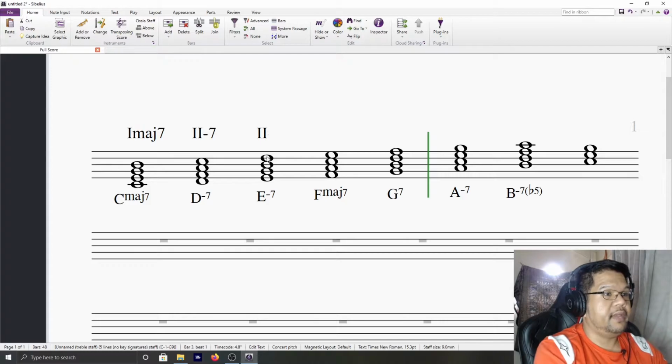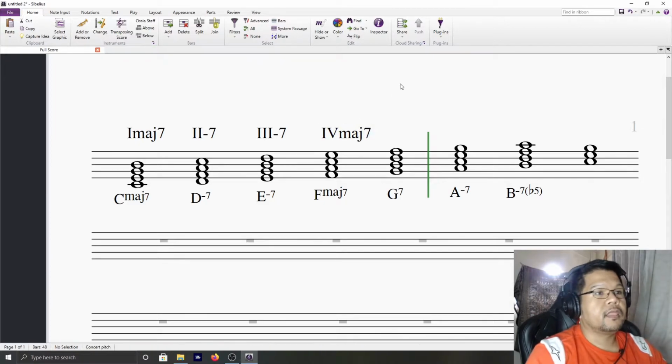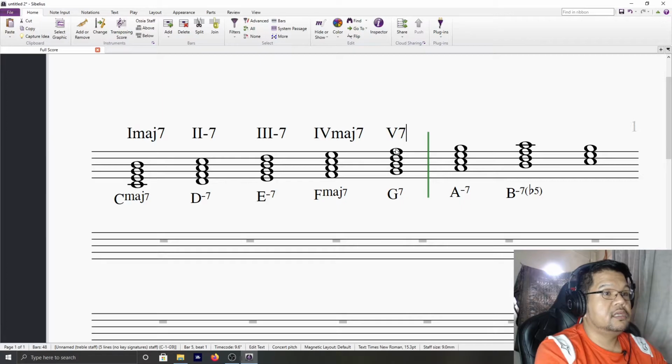So 3 minor 7. All right, and then you have 4 major 7. Okay, and then 5 7.